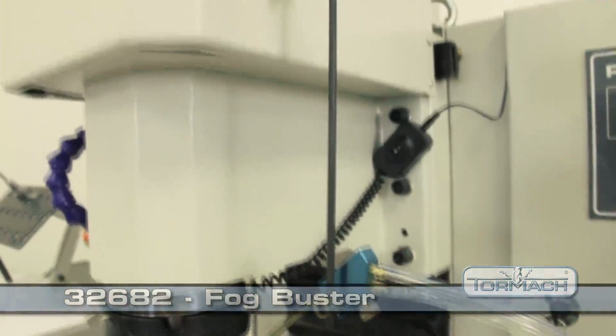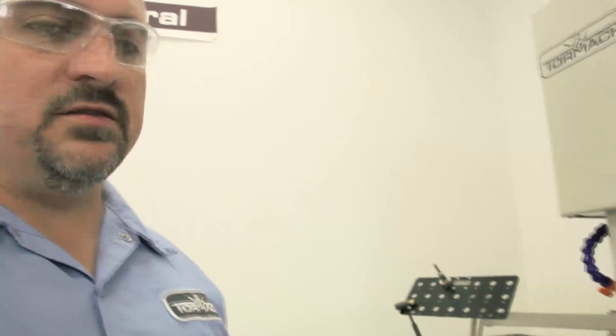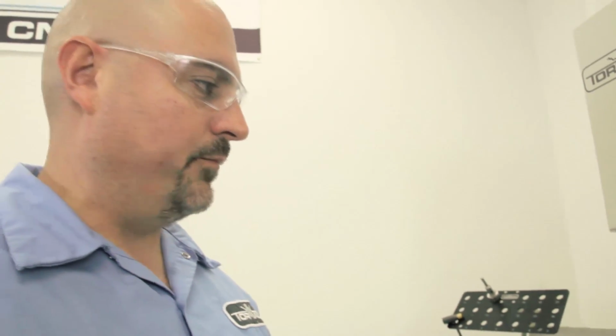You'll notice that when I'm cutting the aluminum, you'll see a real fine mist of coolant coming out. When I'm cutting the steel, I just use an air blast. Sometimes if you're using coolant when you're cutting steel, you'll get thermal shock in your carbide inserts, and that fractures them, and then they're no good.